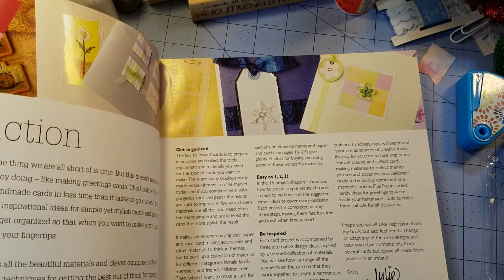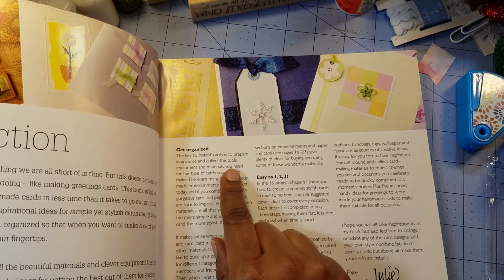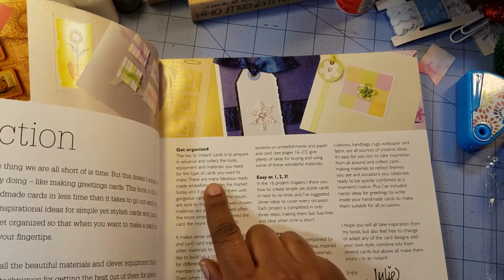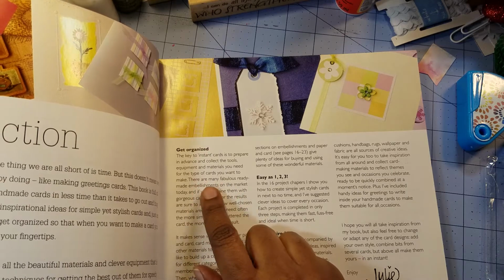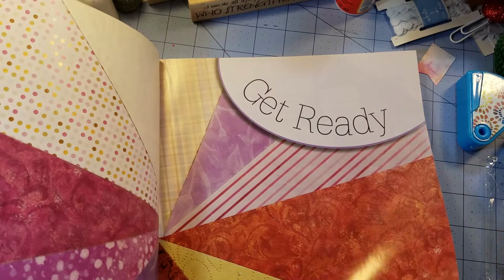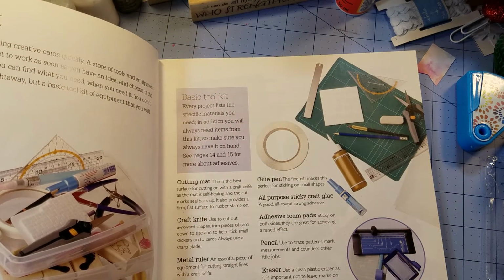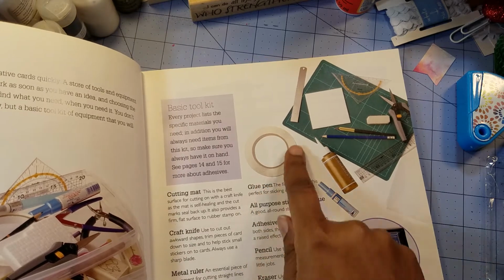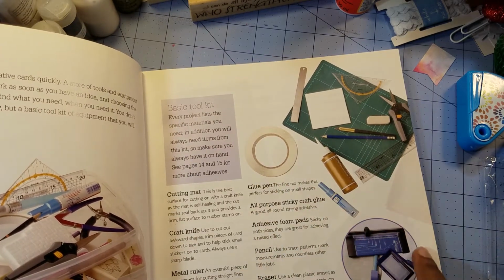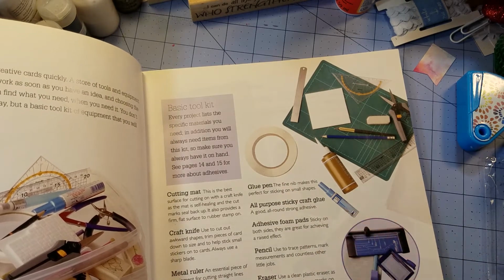So on here it tells you to get organized. It says the key to instant cards is to prepare in advance and collect the tools, equipment, and materials you need for the type of cards you want to make. That is so true, and that is the prep work. It says get ready. Now, if you notice, it shows you all the stuff that we have on hand. It has some glue, ruler, measuring board, some tape, glue, the zig two-way, which I cannot find anywhere. I'm going to need that shortly.